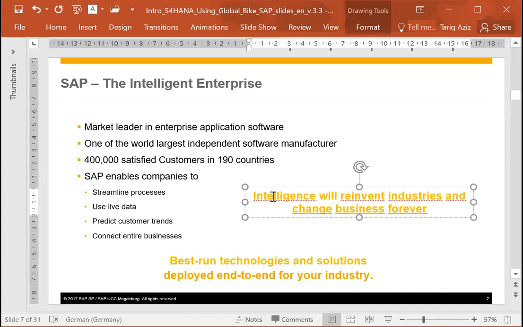So tell me in the chat box, how many things enable a company to be an intelligent enterprise? How many things make the company an intelligent enterprise? 1, 2, 3, 4.